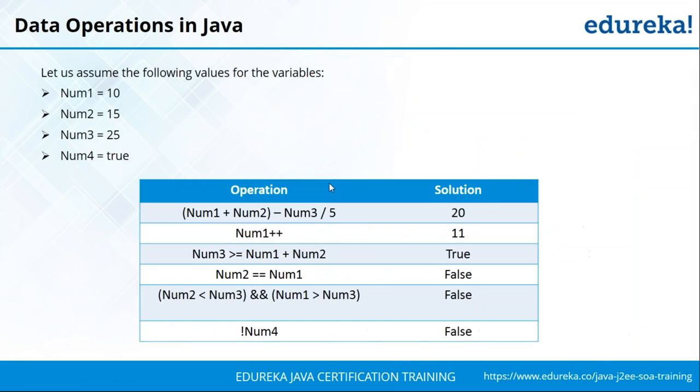Okay, so let me give you an example here. So basically what you're doing is that you're taking 4 different values and then you're correspondingly assigning them an operation. So I had told you earlier, equal to is used to assign a specific value to that variable. So this is an assignment operation, another operation that you're performing in Java. So what I'm doing is that I'm assigning num1 to be 10, num2 to be 15, and num3 to be 25.